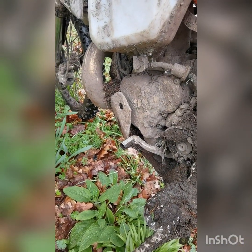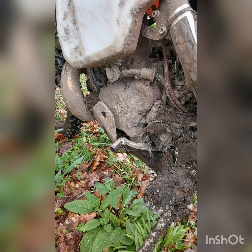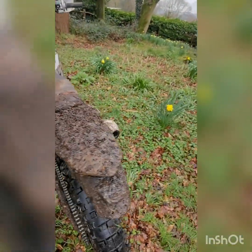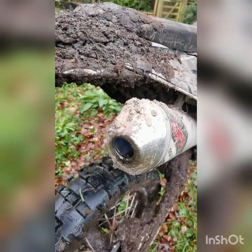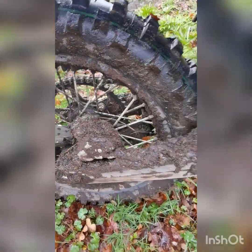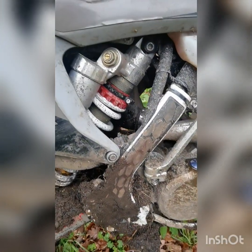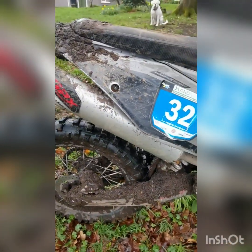But you know what I've noticed with this bike, the event today was very muddy, and it was a 9-mile lap, and about 1/3 of the actual course was, you can see the bike still smoking. 1/3 of the actual course was verging on extreme enduro, and that's one of the reasons why there was a high dropout and retirement rate on this event, because it was too hard for most people. You had to be line perfect.